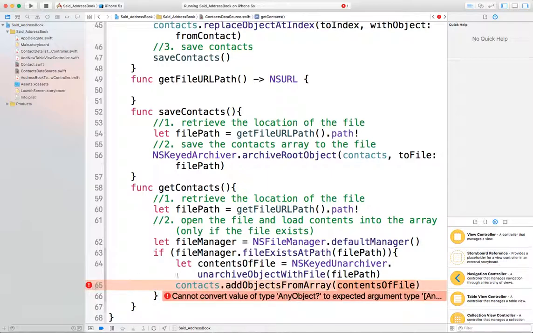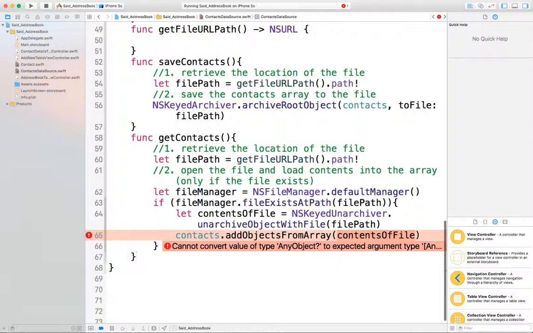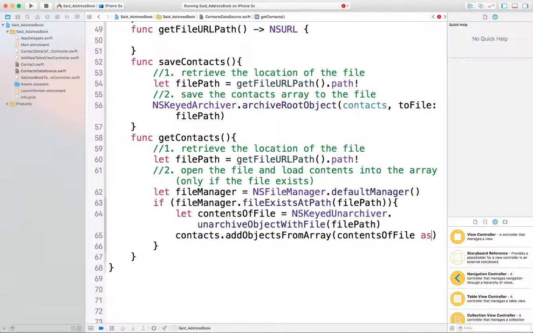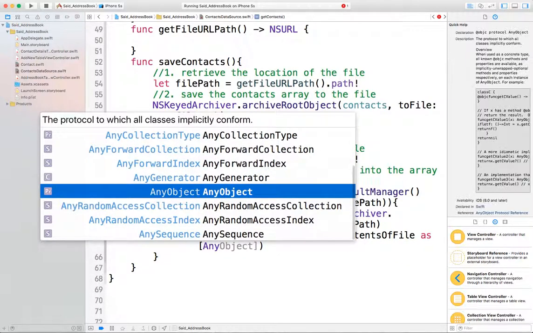Xcode is complaining here, saying that an NSObject is expected, so it's saying that we have to cast the type into an array, so we'll use as AnyObject.